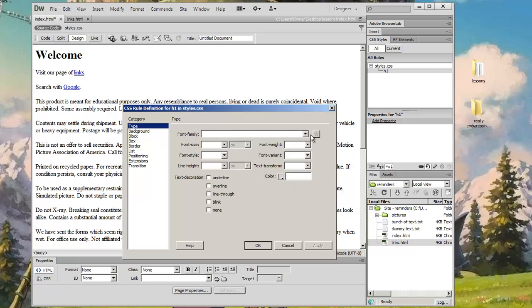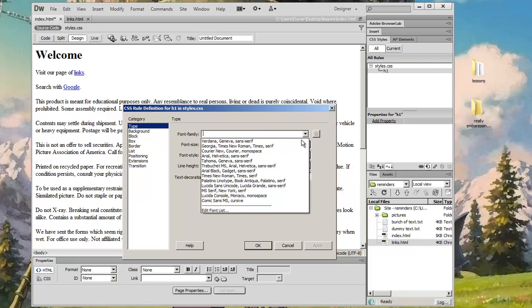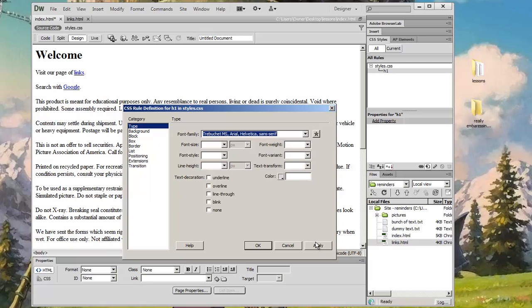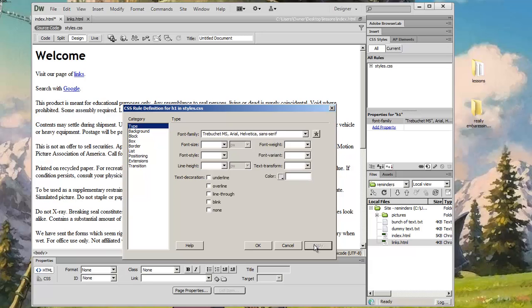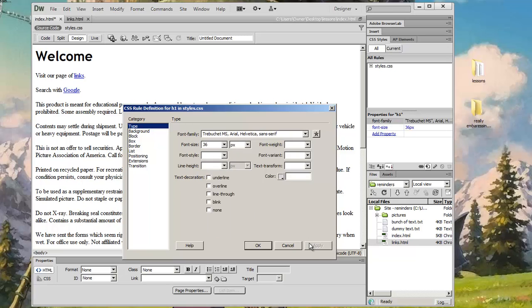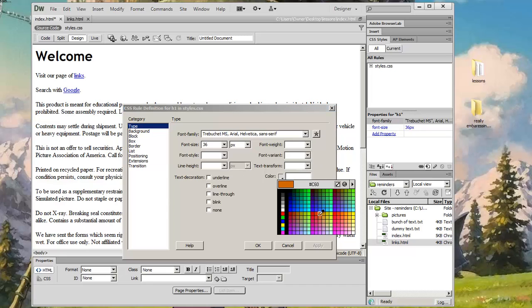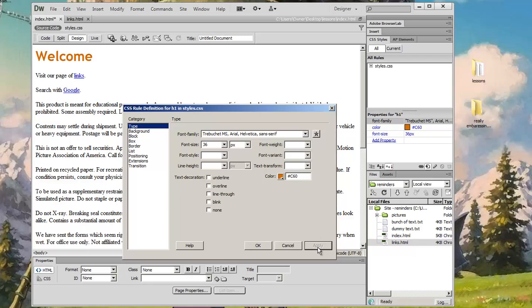And really this is just how fancy do you want your H1 to be. There's a little subtle change there. I said trebuchet. Let's see what else. We could make it considerably bigger. Let's go 36 pixel. It didn't do much, did it? We could make it a bright orange kind of color, right?